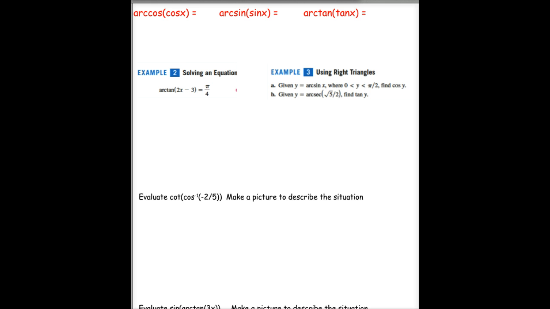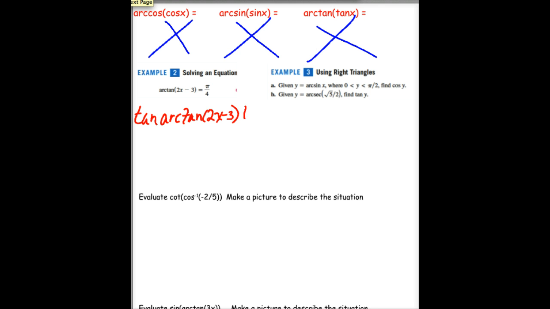So keep in mind that these are all inverse functions. So cosine inverse of cosine is x, sine inverse of sine is x, and tan inverse of tangent is x. And that's how they help you solve for ones like example number 2. So let's take a look at example number 2. If that 2x minus 3 was trapped under a root, pretend, don't write this in your notes, what would you do? Square it, right? If it was squared, what would you do? Root it. It's arctangent. So what are you going to do? Tan it. Yeah, let's do it. So we will take the tangent of the left. It's all very logical, and it's got to equal the tangent of the right.